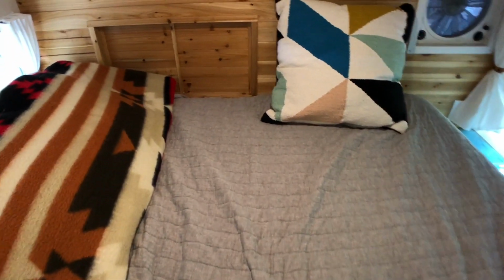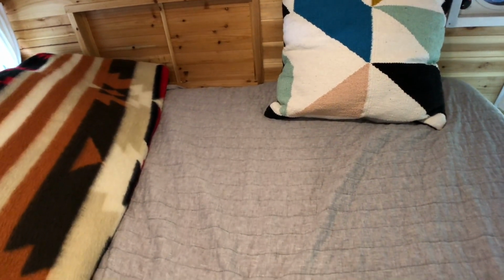A few people have asked about making the bed. You kind of figure out what works well for you.